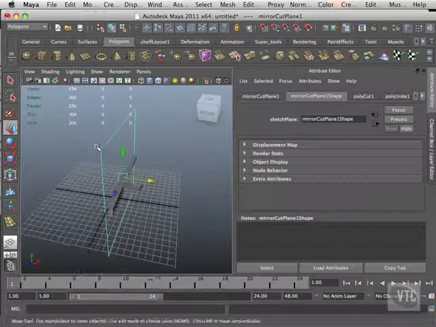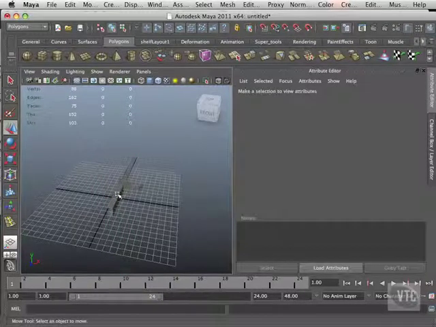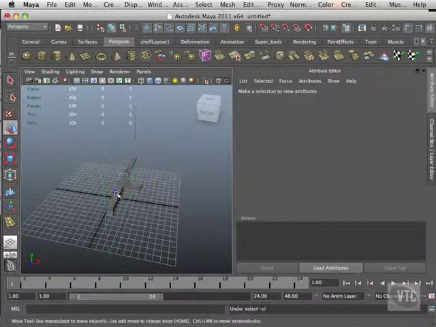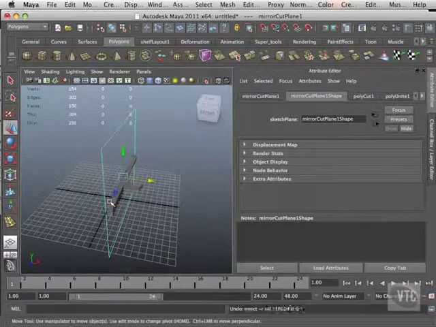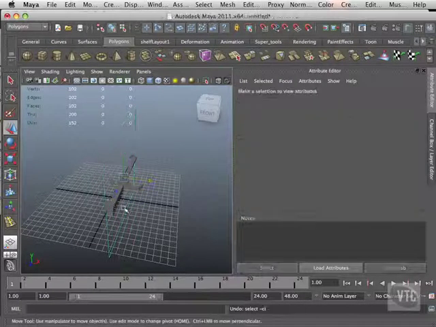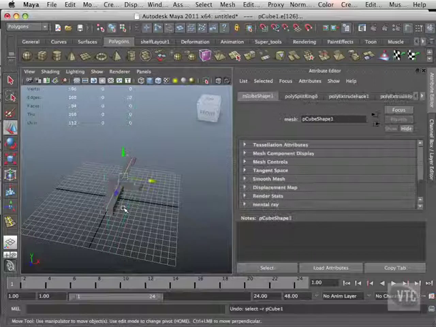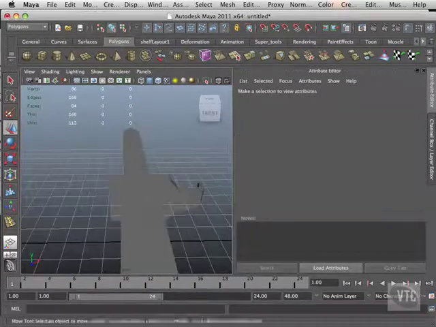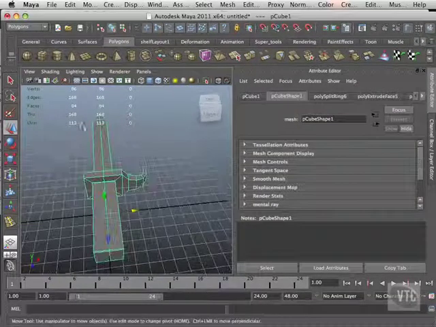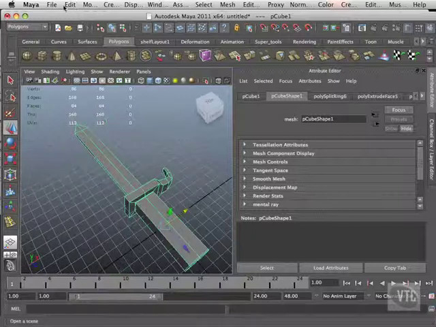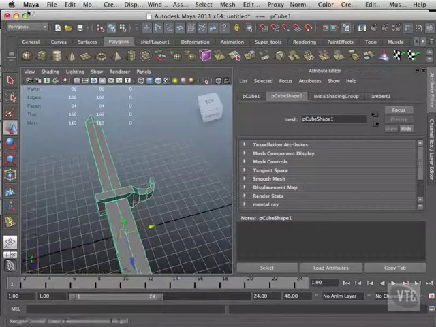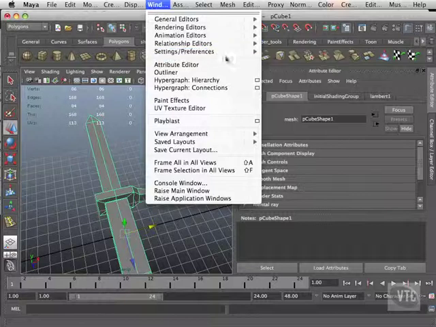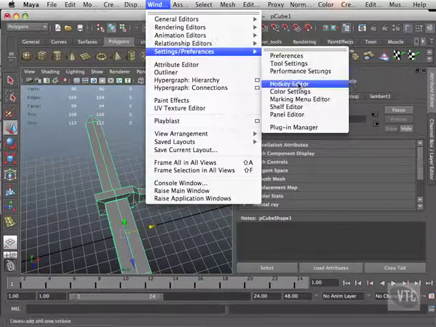If I didn't want to use that method, which I'm deciding maybe not to use, let me show you an alternative way to do that. And it starts by edit, delete by type, history, and exporting this as an OBJ.